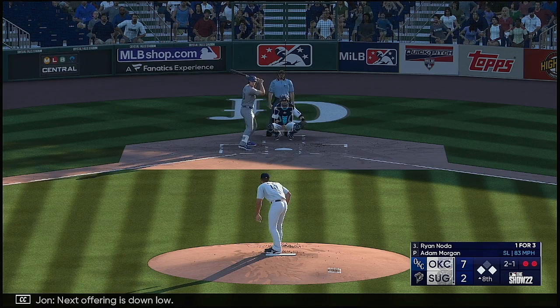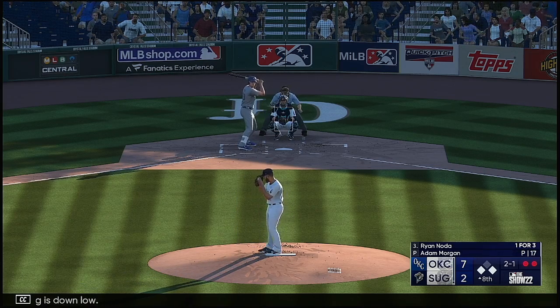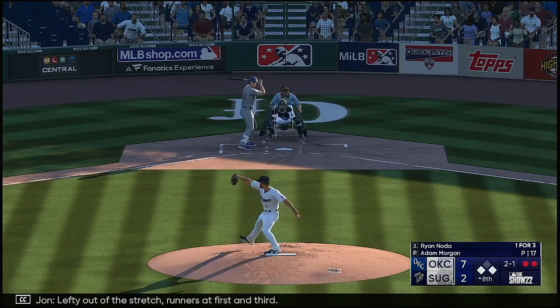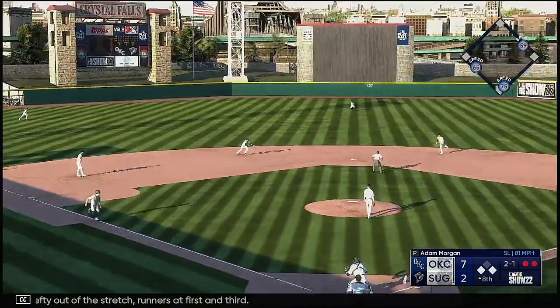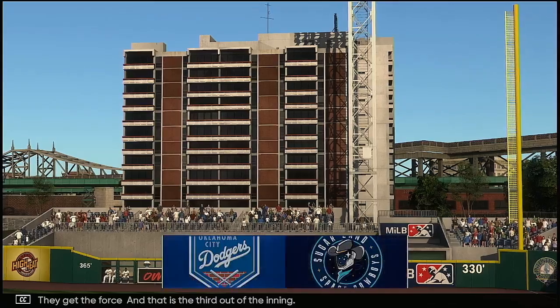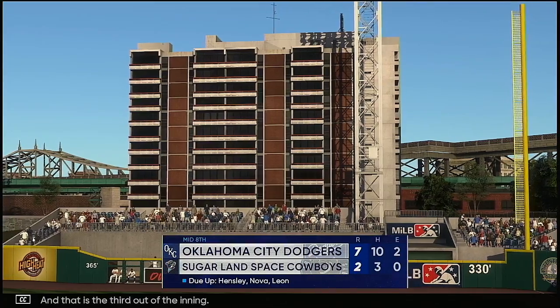Next offering is down low. Lefty out of the stretch. Runners at first and third. Nova picks it up. They get the force. And that is the third out of the inning.